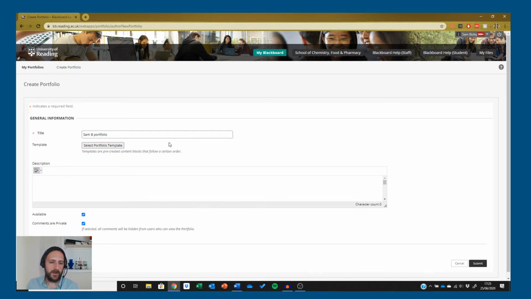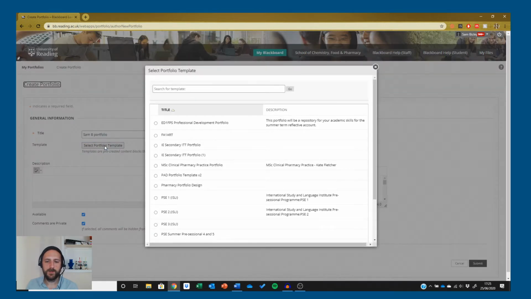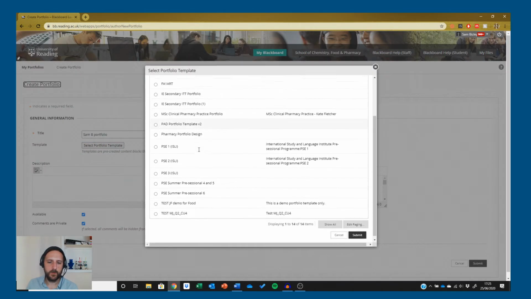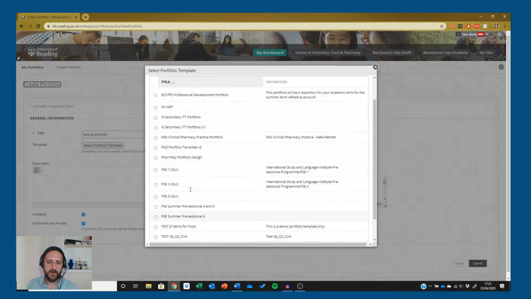So the important bit you need to click here is you need to select the portfolio template. So we've built one specifically for you. You can see these are all the different courses that have got a portfolio set up. So there aren't many at the moment, so not lots of courses use them. So we're fairly new in terms of using these. I set this up as one of the sort of first e-portfolios that we do at Reading. And you need to go to the Pad Portfolio Template version 2. So this is our most up-to-date one.